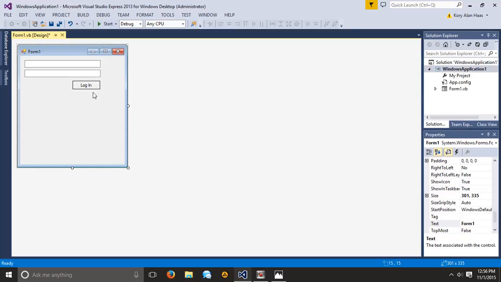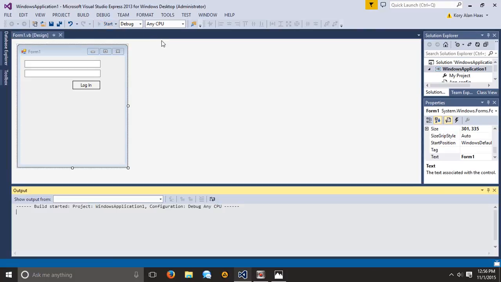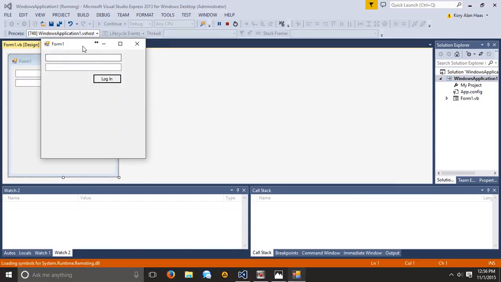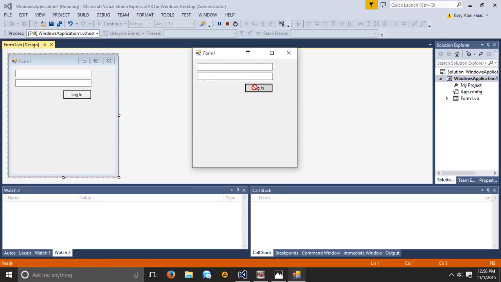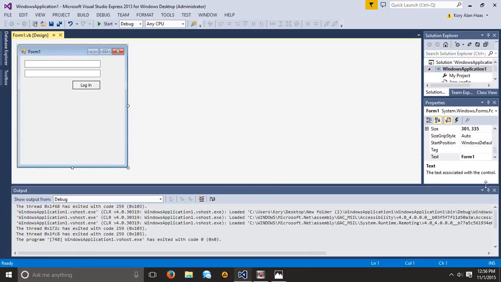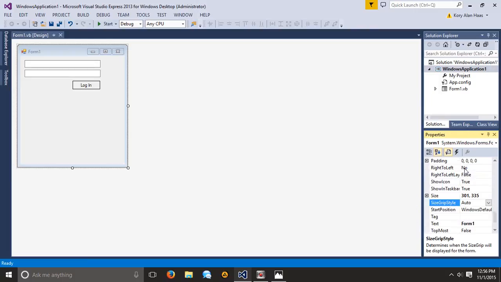So let's go ahead and debug this. I did set a couple properties on this, so we'll be able to look at that. Go ahead and hit Start. This is your debug button. This is what's going to actually run the program. So when you hit Start, it's going to pop up the application. When you hover over it, I have the X over it. As you remember, I put that property down, and it is a flat button. I can type here, and I can type there. Pretty self-explanatory.